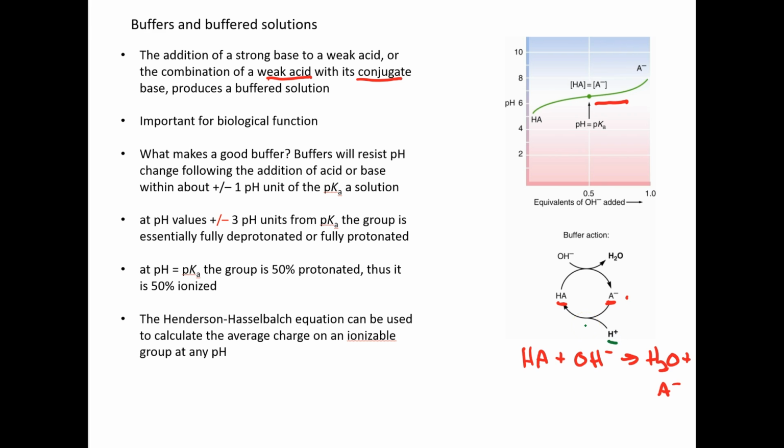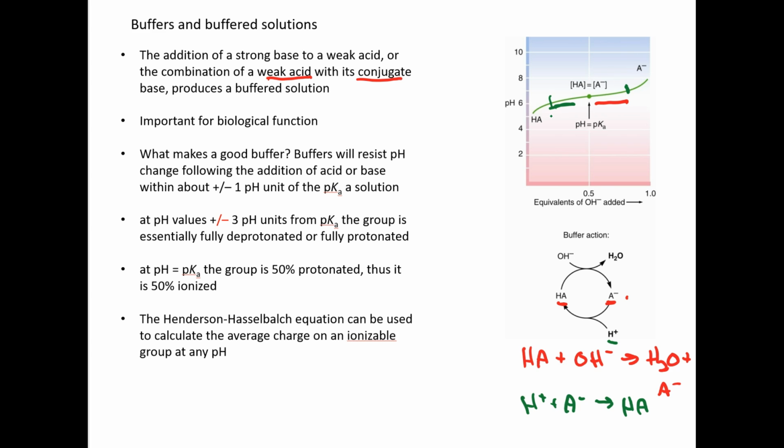Now, concurrently, if we add acid to solution, we're going to have presence of the conjugate base in the buffer. And this is going to just make some weak acid for us, which we can see here with that soft slope. Now, at the end of the day, any buffered solution has a limited capacity to buffer against change, and that's why you see that increase in slope on both sides. As you run out of buffering capacity, the rate of pH change with the addition of an acid or a base also increases. So there's details to what makes a good buffer.